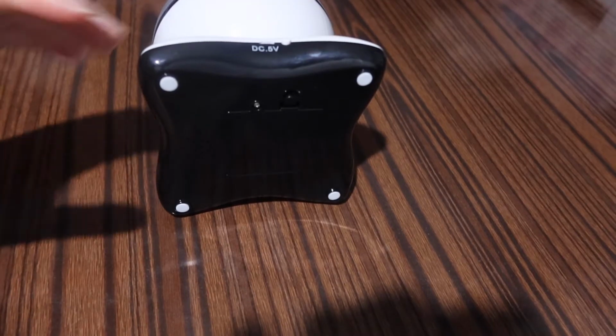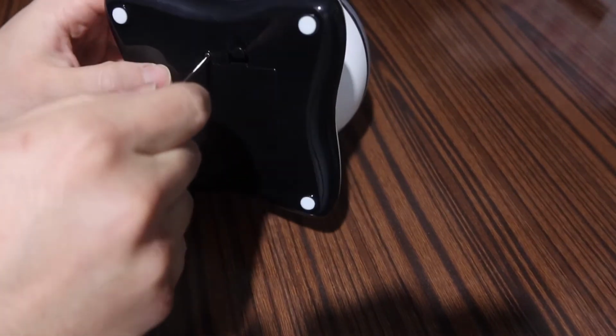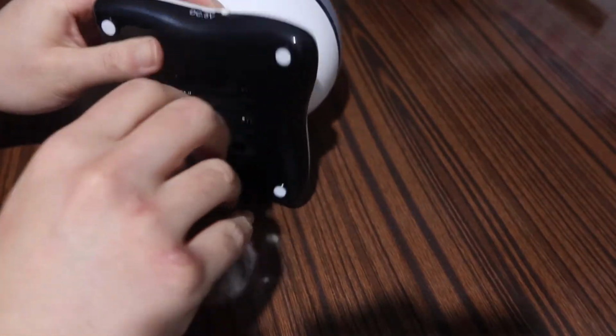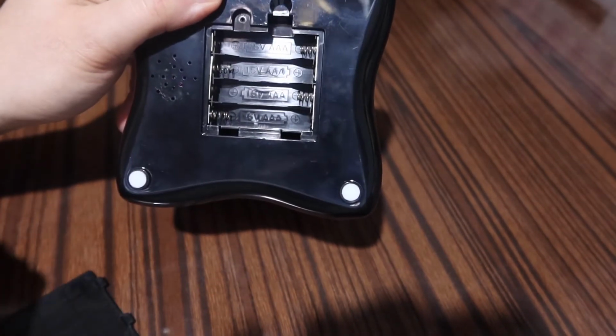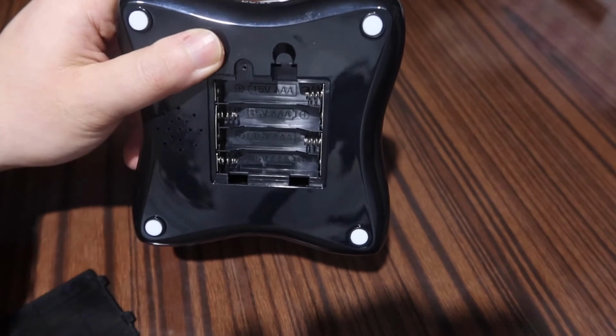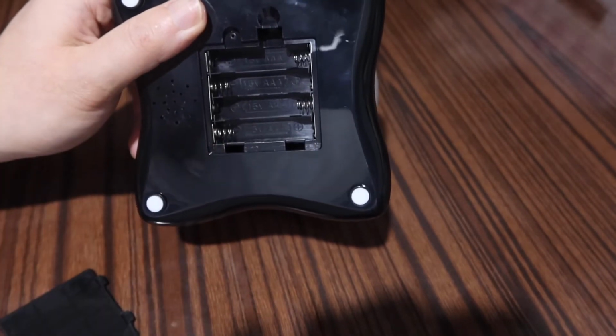In case you're wondering what the actual battery looks like, let me open up this part to show you. I'm going to use the little screw that they provide for us right here. Alright, open up this part. You can see that's what it looks like inside. So I use these AAA batteries to power it on if you want to use that option. Or you can use the cable option to activate it as well. This is just an alternative if you want to use it wireless, which is pretty awesome.